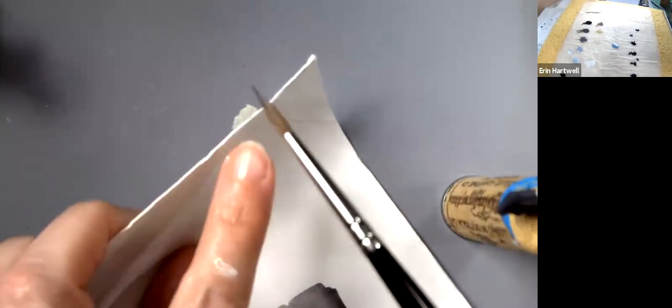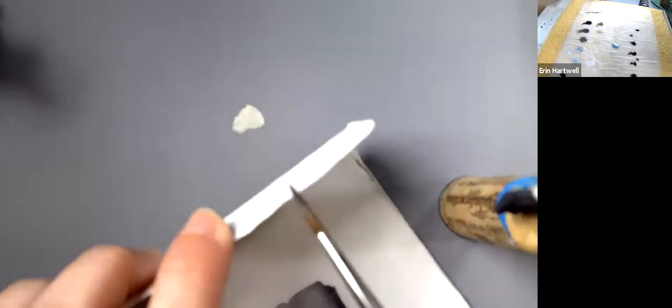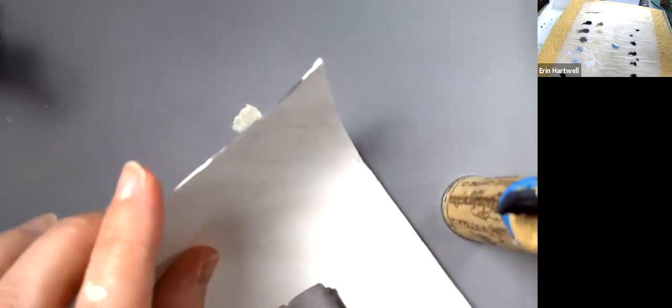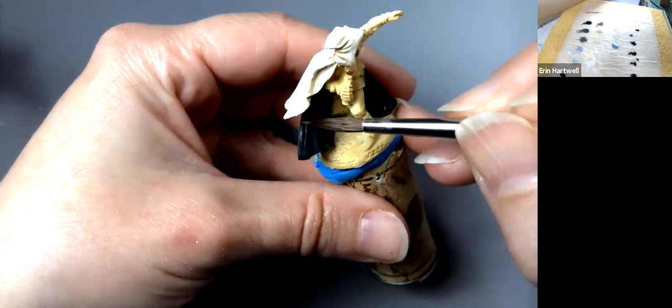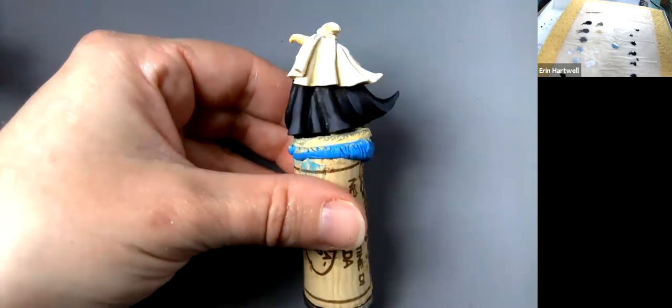What that's going to do, if the paint is on that edge, is, here, I'll just show you. I'm going to paint the edge. That's how you get, like on the edge of a sword blade, a high highlight without driving yourself crazy trying to use the tip of your brush. We're painting the side of the brush there, and that'll just get that one edge to stick out a little bit. So that's the sneaky trick for those nice little edge highlights on things. Does that make sense?